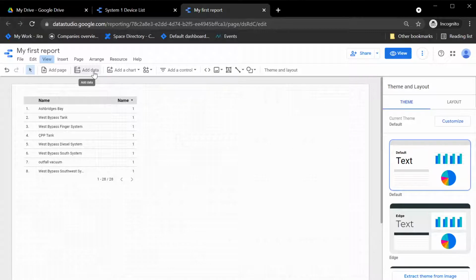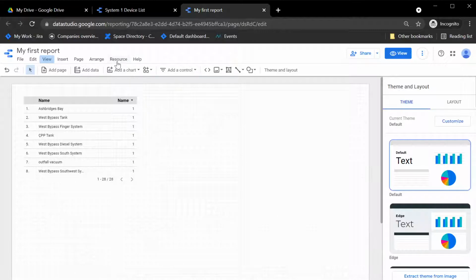So let's see what we've got underneath here. We've got the ability to add multiple pages. We'll use that feature later on when we build our report. You have a traditional undo and redo function. Also, you can add different data. So we've added our Smartrek data source from the connector link, but for everything else, such as data coming from a Google Sheet or data from a partner connector, you can actually add the data source from within your report here. Typically, you'll want to have more than one data source in a single report anyway.